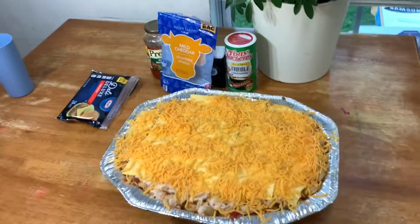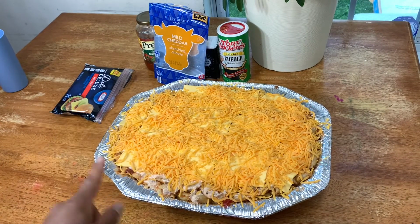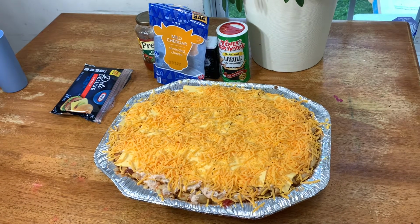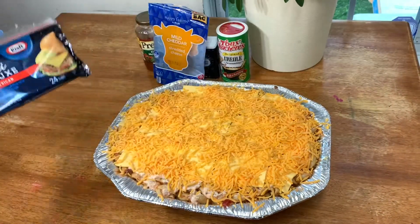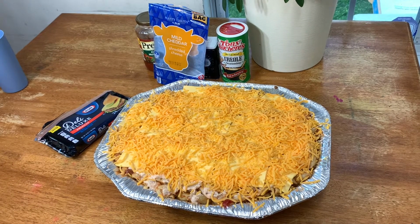I just finished assembling everything. So I just did another layer with the ricotta cheese. Then I added the American cheese slices on top. I did run out of this because it's the way it always was made. And so I did add some mild cheddar cheese on top. So I'll be back when I take it out of the oven.